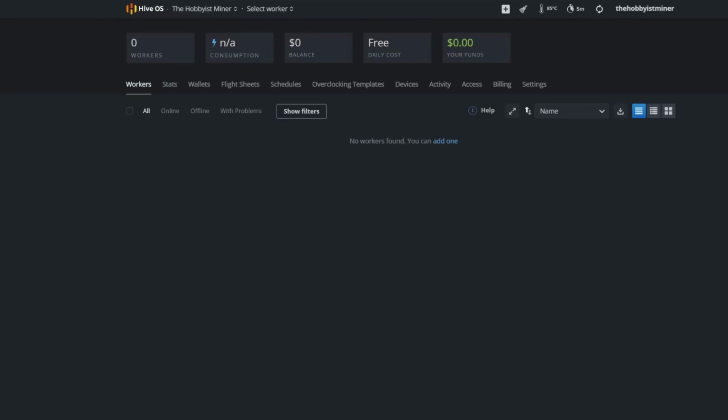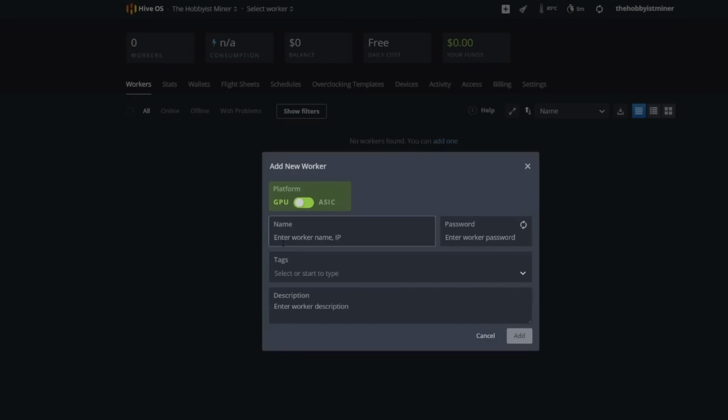In the meantime, we're going to come over to our farm. We're going to go to the top right to the plus, and we're going to add a worker. You're going to name this worker, so I'm going to call it Gambit. You're going to come up with a password. And you can put any tags, not required, and a description. So I'm just going to put Gambit, and I'm going to put Gambit Rig RebTech Board. Once you're done, you're going to go ahead and hit Add.